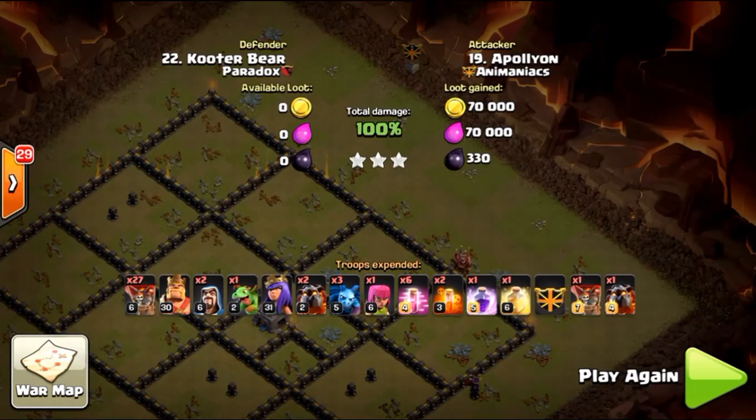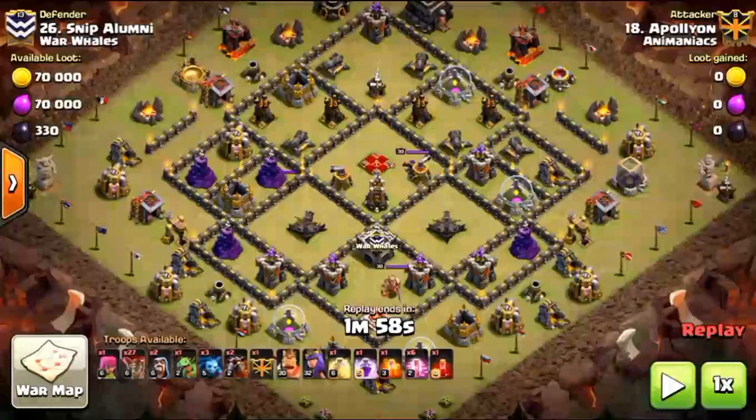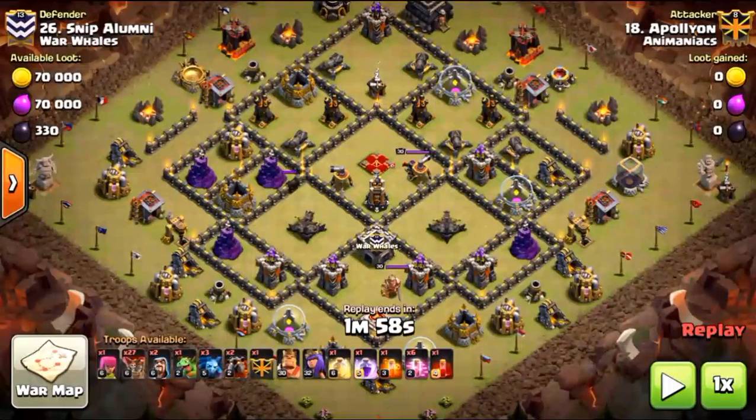Let's go ahead and look at a different attack. Okay, for this attack, I'm going to go ahead and hit Snip Alumni. It's a pretty poorly designed base, especially for air. It's got a CC of a lava hound, which means I can pretty much ignore it.